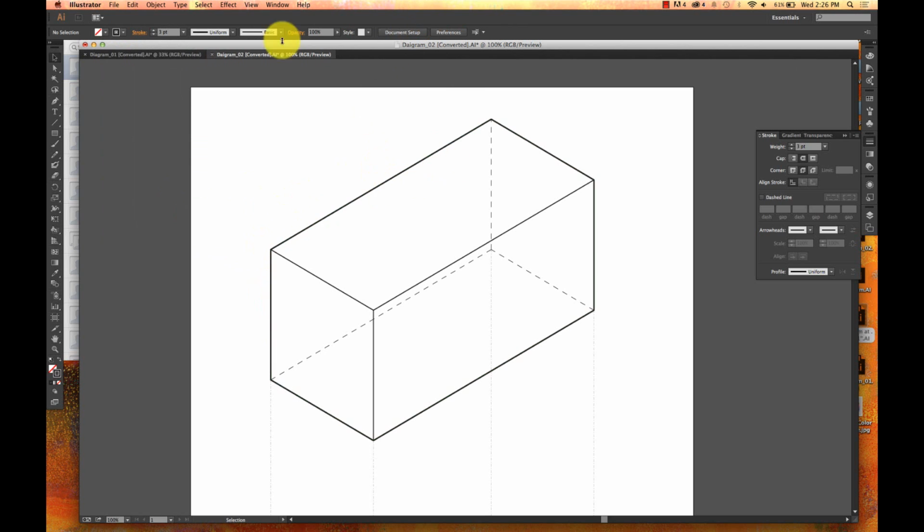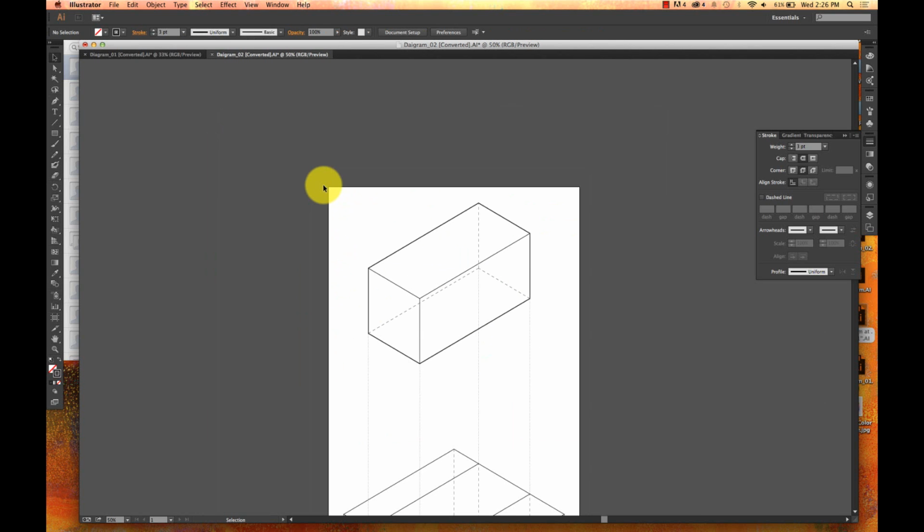So if I wanted to move the whole object, I would use V, and you see my arrow is black, and I can now drag this around. If I wanted to move an individual point, I would use A, click on the point. You can see that that point becomes black and the rest of them are all filled in with white, and now I can move that individual point.